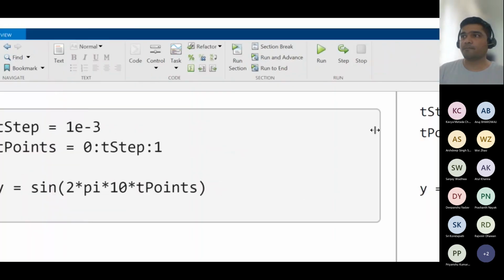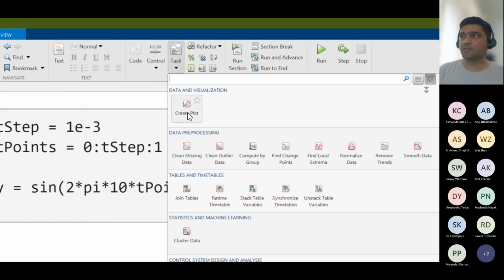So yeah, there is a task here called create plot.